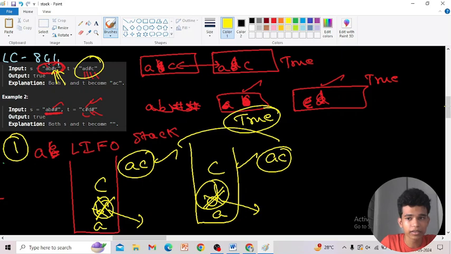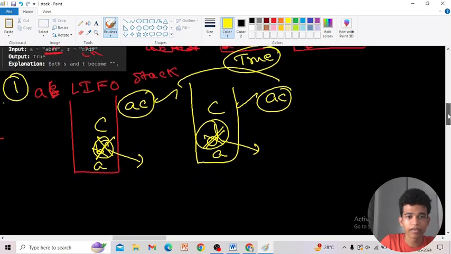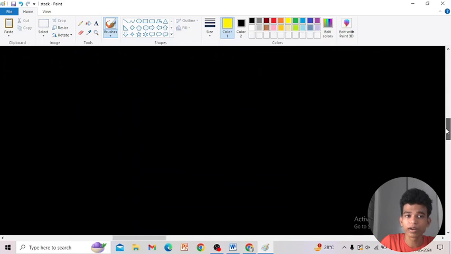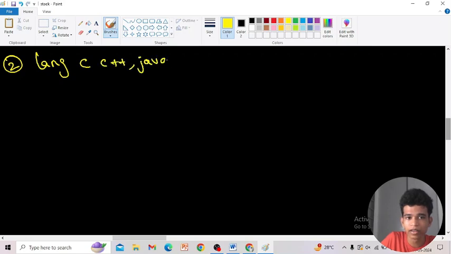The second method is more important because in the second method we use the string mutable concept. Languages like C, C++, Java support the string mutable concept, that means a string can be changed.